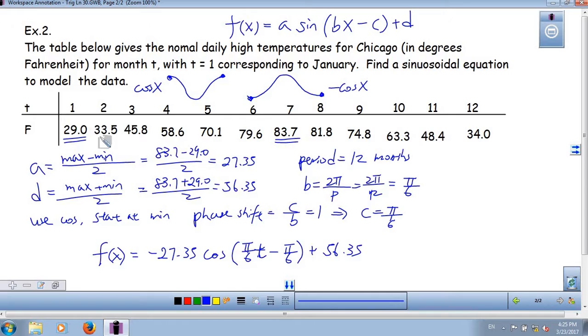Now, however, it's not going to be a perfect model. It will probably only model the January and July temperatures. It might miss the temperatures in the middle, depending on what kind of curve it is. In advanced mathematics, you can learn how to model that with a better model, but then we have to have a lot more variables and inputs. So far, we only have four things that we are controlling.